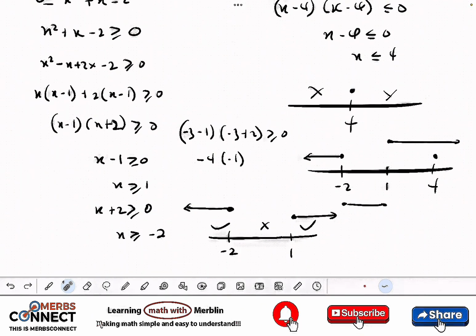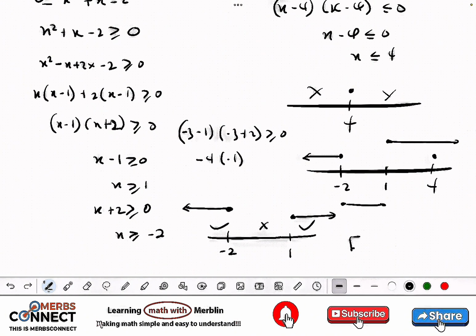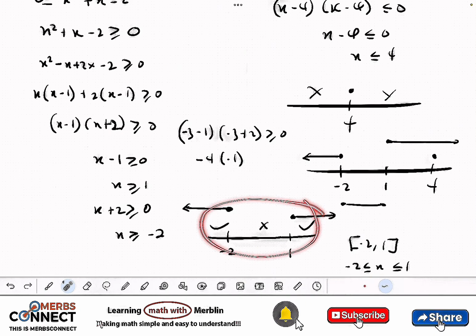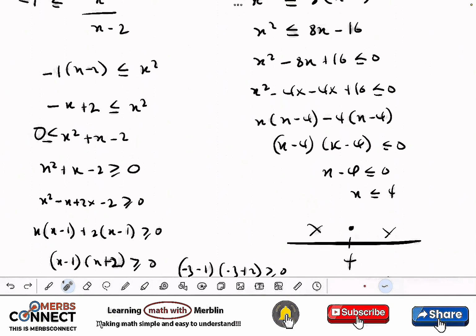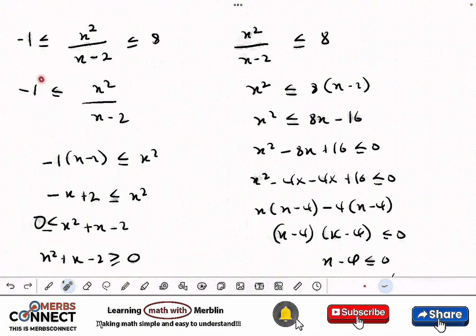Okay, so I think this is what we are going to get, but I'm sure that there should be an intersection, which is going to give us minus 2, 1. We should have something like this. And then minus 2x, 1, which is supposed to happen here, but I don't know why I'm not getting the results right here.